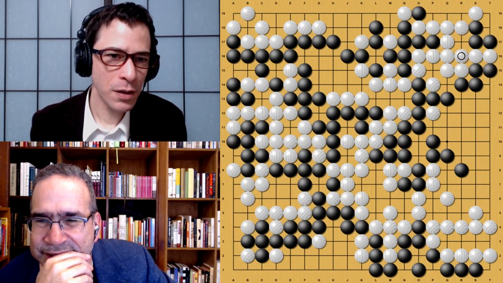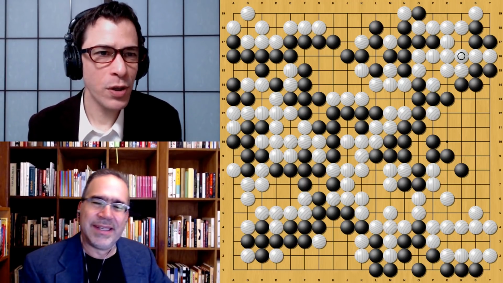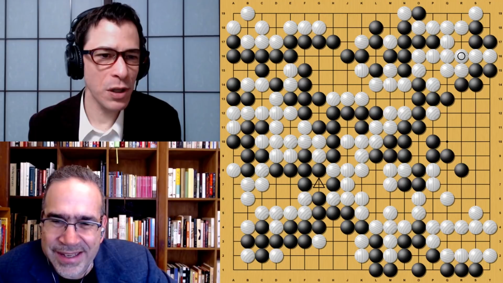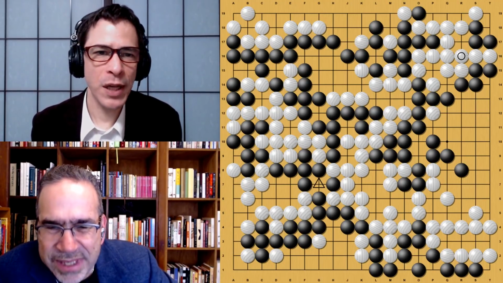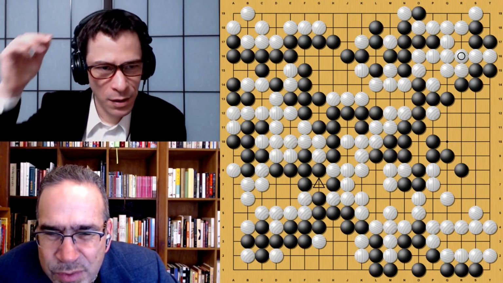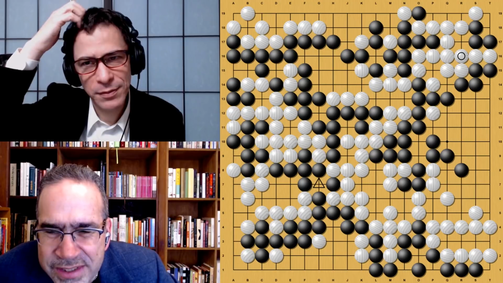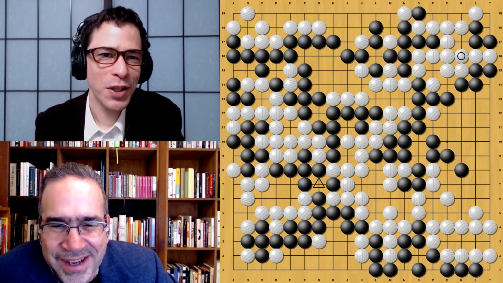At this point, black resigns. Wow. Like black's about to win that ko inside white's territory. This ko is really big, but it's not going to be good enough for black to win the game. Black's going to win on the board. How big is that? Is that 1, 2, 3, 5, 6, 7, 8, 12? It's about 15 points. 15 points. Jeez. Yeah, it's big. It's just chump change. It doesn't seem to care.